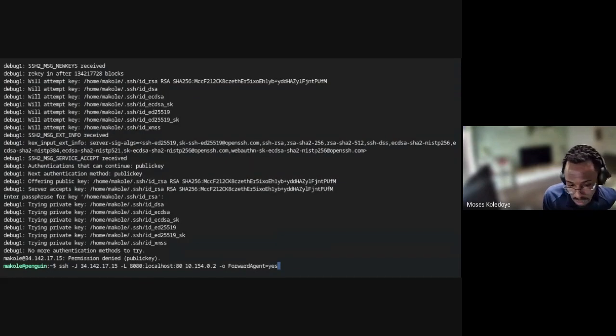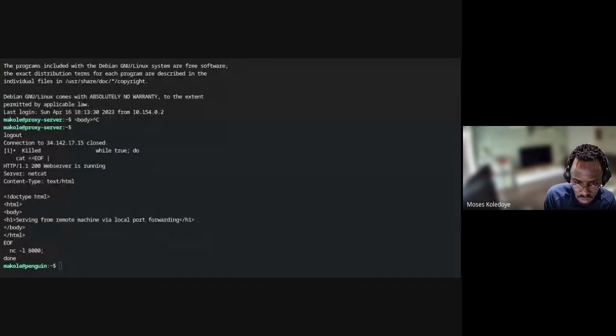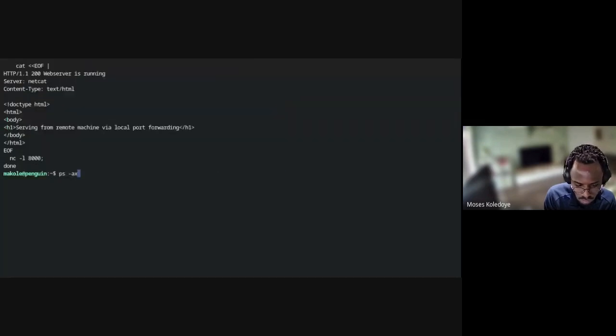So what we tried to do was to see what actually happens behind the scenes with SSH by going to verbose. If we go to verbose, it tells me to enter the passphrase. Again, apparently I should use this instead because the SSH agent is running already here, so I don't have to enter this every time. So let's try to SSH into here, and make this verbose. Right, so I'm on my proxy server.